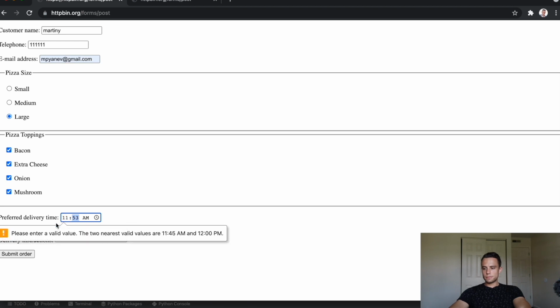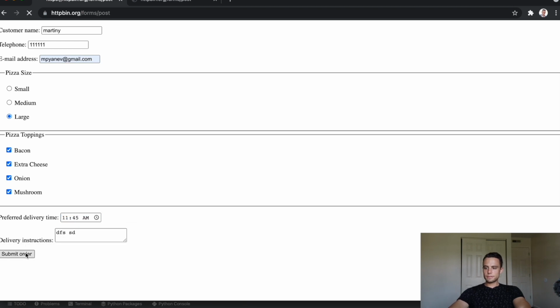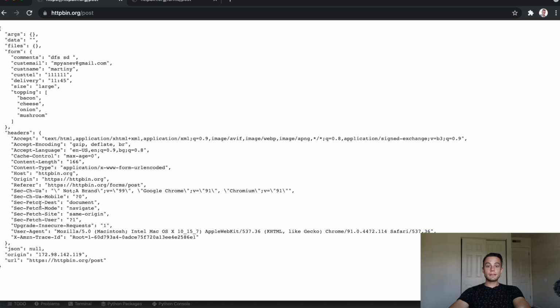So let's do 11:45, and you can see that after we submit the form, we're actually getting the message that is released from that form. So we're getting the arguments, we get the header, and the header is usually filled with the information that we just added. Here we get the JSON equals to null, the IP address, and the URL as well.